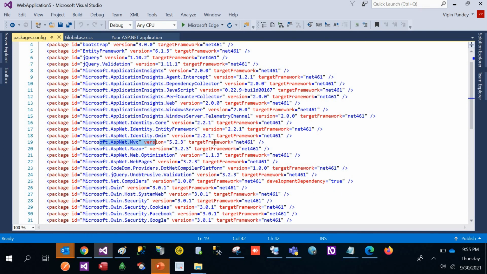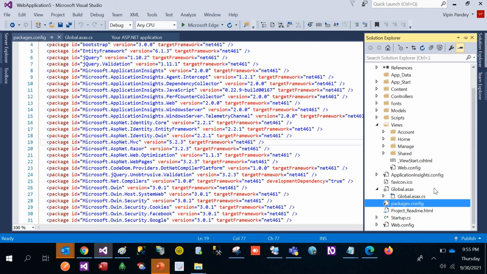So let's suppose in the future if we want to upgrade our application, by looking into this package file we can see which version we are using, and which .NET framework it is targeting. You can see this is using .NET 4.6.1 framework version, right? So accordingly we can change all these configurations in the future, right?